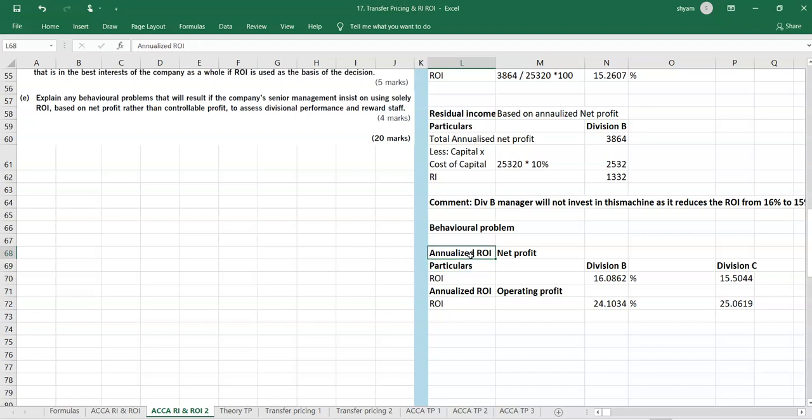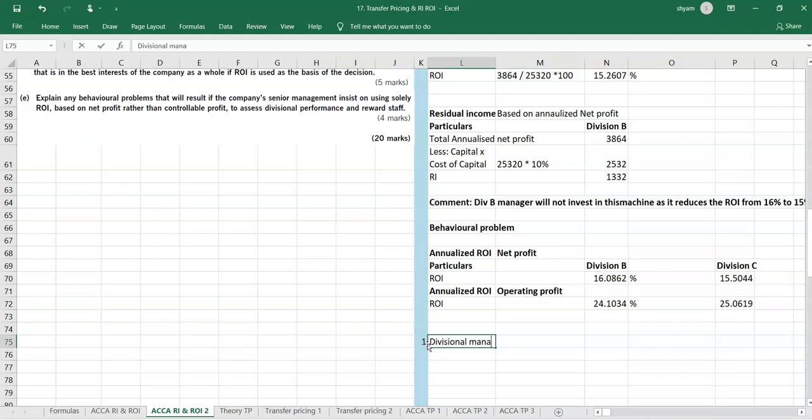Okay, so look at here. This is based upon the net profit and this is based upon the operating profit. So if you are a manager, what would you consider? Operating profit gives a better profit percentage, right? So the manager will insist on using the operating profit because he can also influence the number. Net profit he cannot influence because it includes the head office cost. So we can take that as one point.